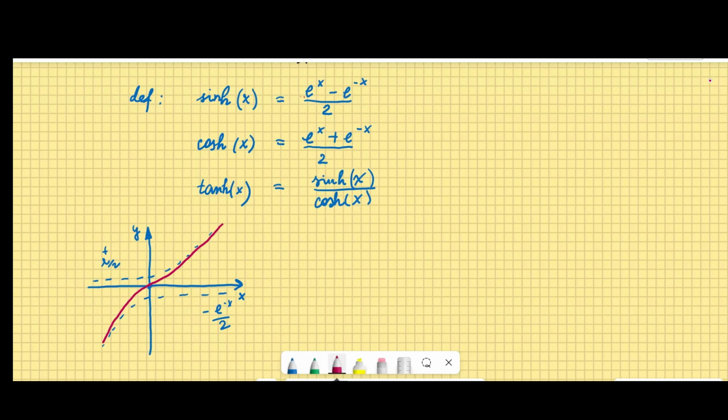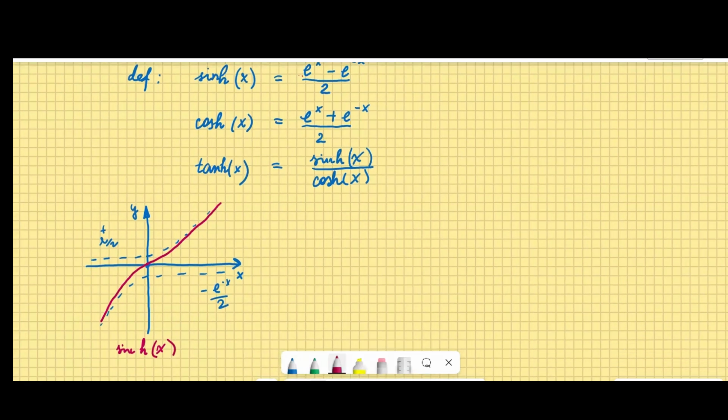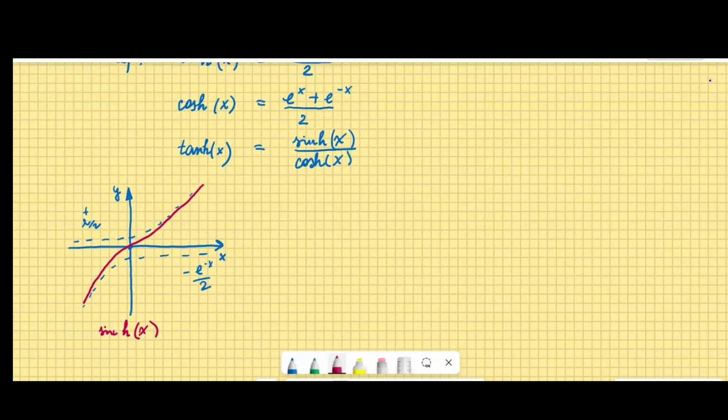It's going to look like a cubic parabola. The only difference is the cubic parabola is growing much, much slower than a hyperbolic sine. Okay, I'm going to label this is a graph of sine hyperbolic of x. Okay, and let's move to the next graph, which is going to be cosine hyperbolic of x. And let me go back maybe to the blue color.